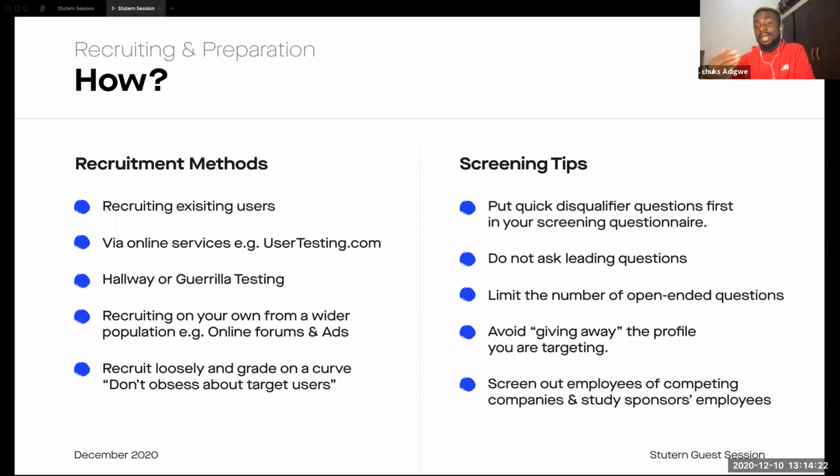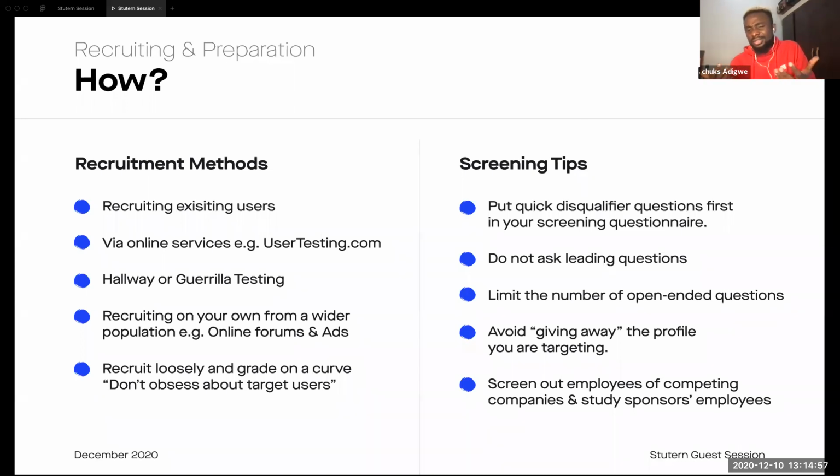So let me go back to the part where I say create allowances for some form of differences between actual users and non-actual users. Say you now design with this newbie that doesn't drive cars as much as your main target audience. While you're observing and you notice a usability problem, you can ask yourself, wait, was this problem because this participant is not familiar with the terminology we use, or with some of the jargon in this field?